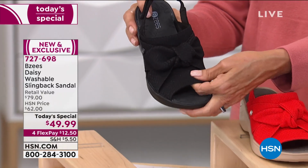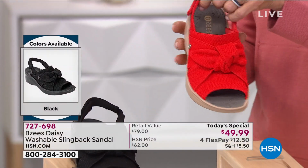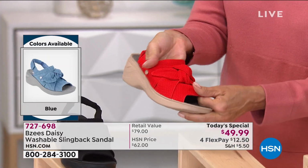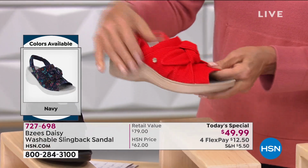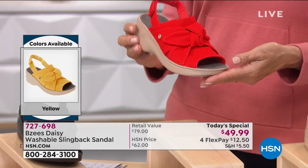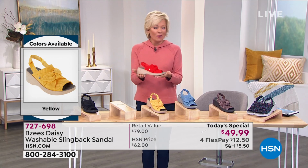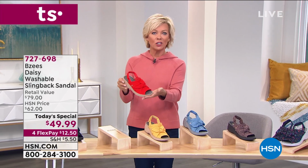So this is all done in a beautiful material that's got texture. You might see it a little bit more clearly on the red. There's a bit of a texture to this fabric that is stretchy. And this shoe is completely machine washable. So enjoy wearing it. Don't worry if something soils it. You can throw it in the washing machine and it will always look like new. And they don't wear down. I've had some of my Bzees for five or six years and they still look this good.